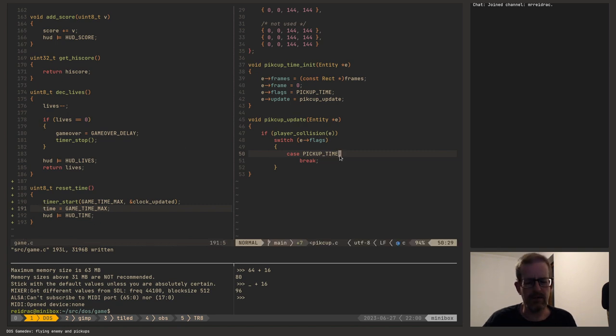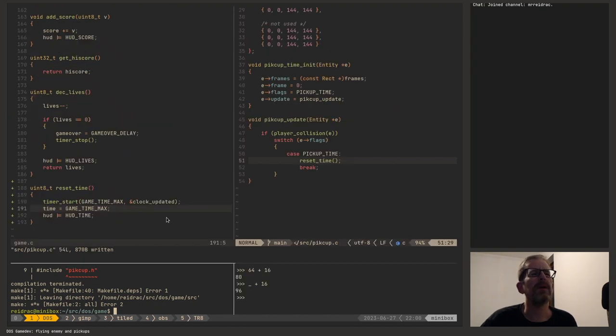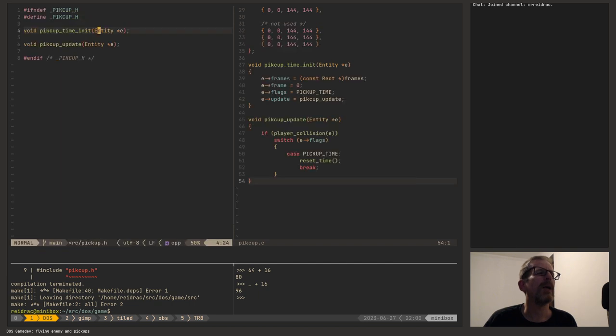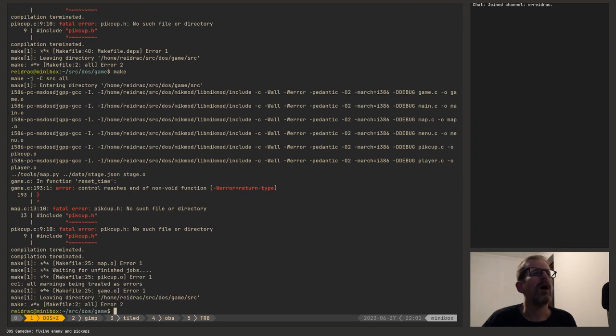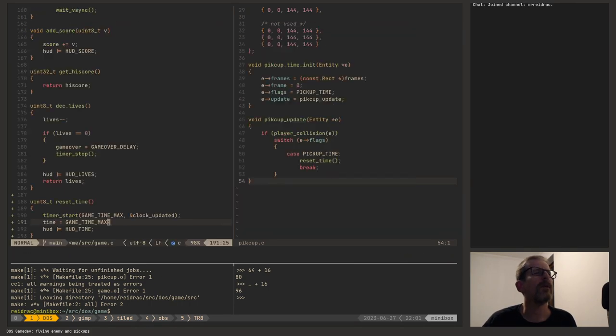That's fine. So this is going to be reset time. What did I call it? Pickup.c. Pickup.h. What? What did I do? What are you talking about? Oh, because there is an error in. Okay. Yeah, we'll see what's going on. So.